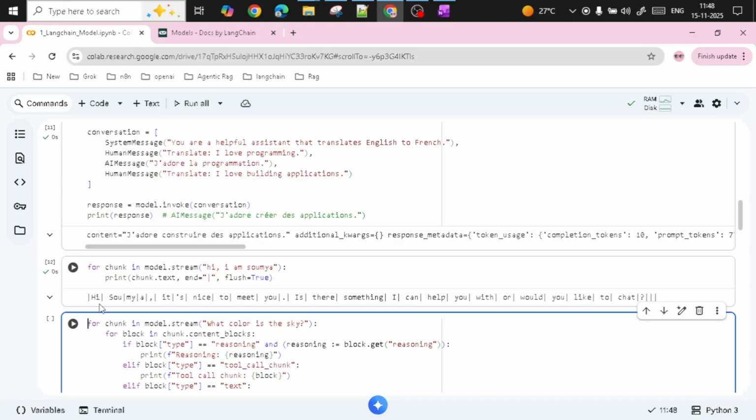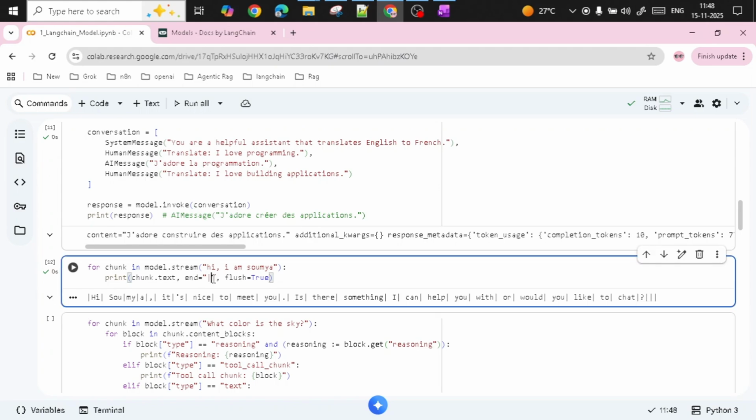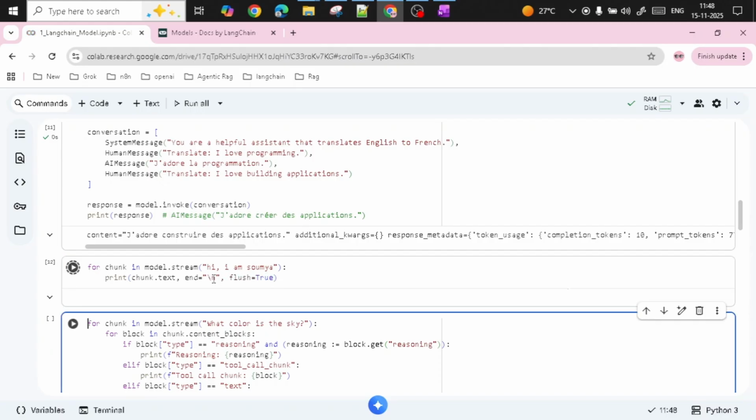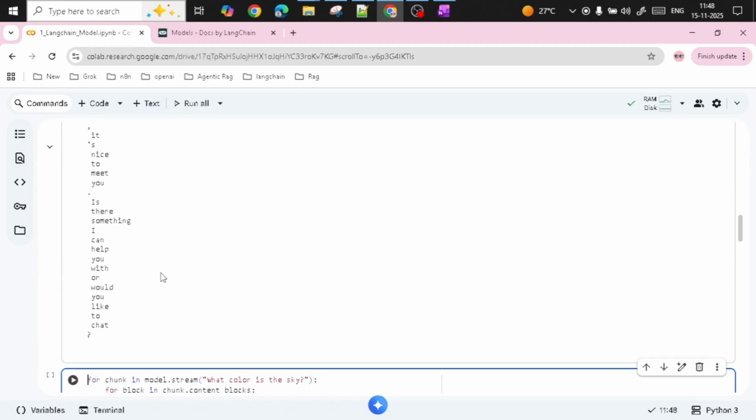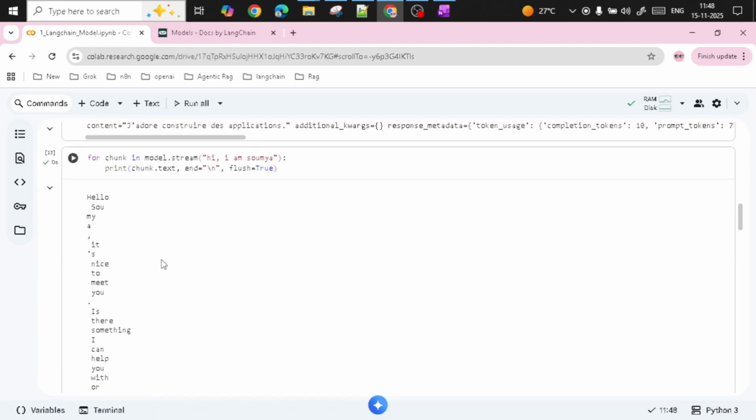This is how we are getting: Hi is a token, so is a token, my is a token, a is a token, comma is a token, it is a token. So it is giving one by one and we are printing with a separator. Here we can give something like this, so you can see it like this also.